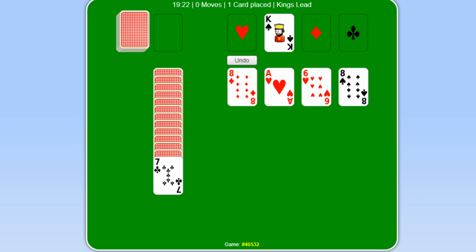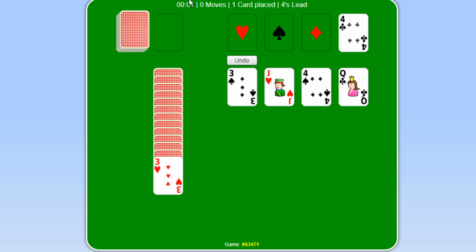What I'll do is restart here to show you that any card can indeed be the lead rank. So in this case, the 4s are the lead rank. That first card you place down and deal ends up being the lead rank. The objective is to get all cards, every single card, all 52 cards in the standard deck, into the foundation piles. You must put the cards into the foundation in order according to suit and rank, starting from the leading rank.